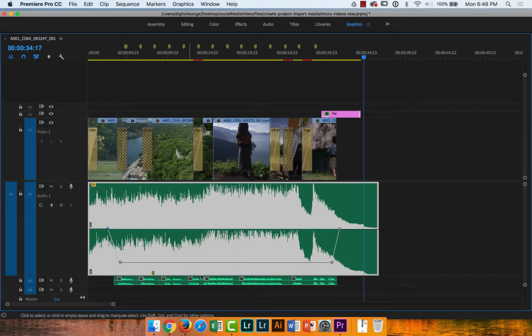One of the things I like to do when I'm doing underwater videos is keep that ambient noise, like the bubbles and the swimming and the other stuff, but I don't want it that loud. So what I'll do is go to the clip itself and set these little anchor points on the ambient noise, and bring it down, but you can still hear it, and then I'll have the music a bit louder. Does that make sense?